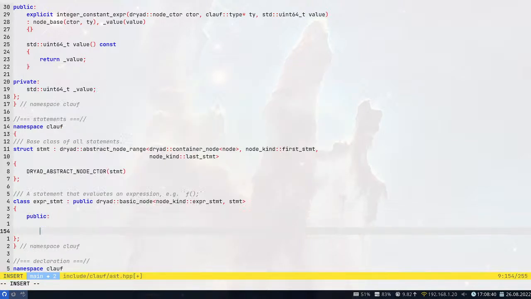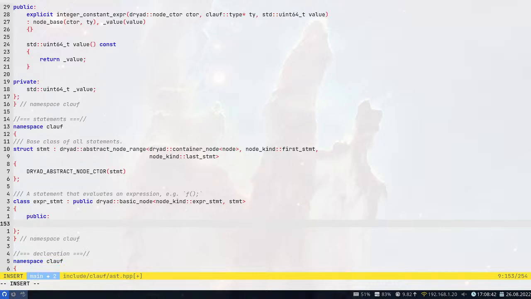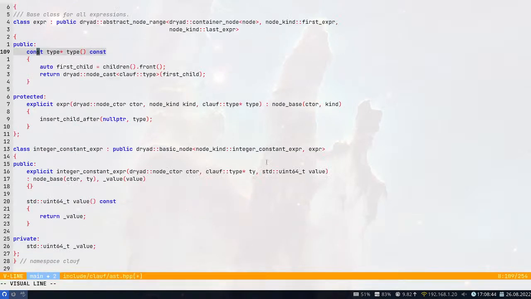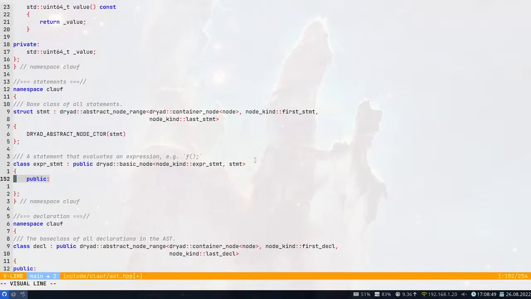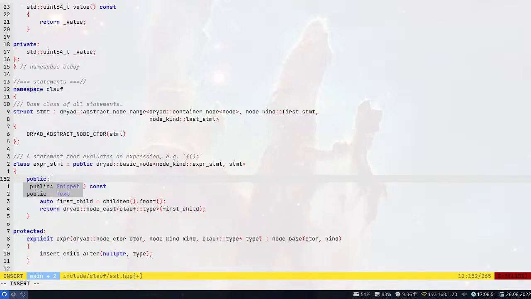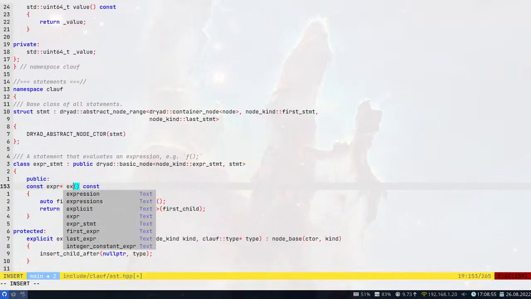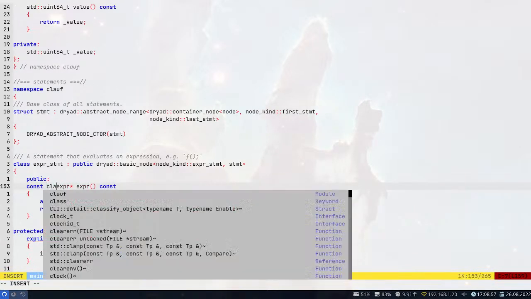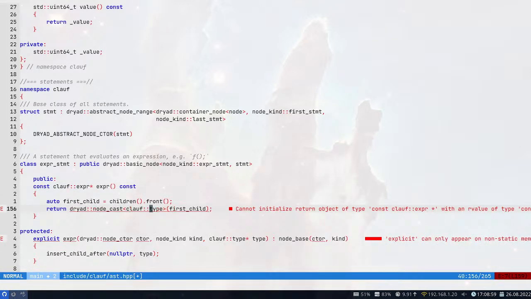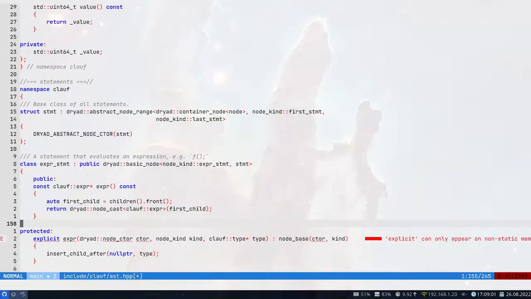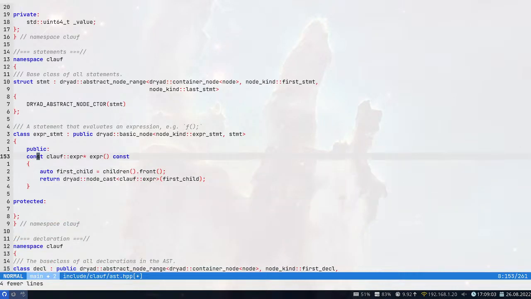So this one has as its child the expression, and the code looks similar to this. So let's copy this one over. And then we cast that to an expression. And then the constructor.